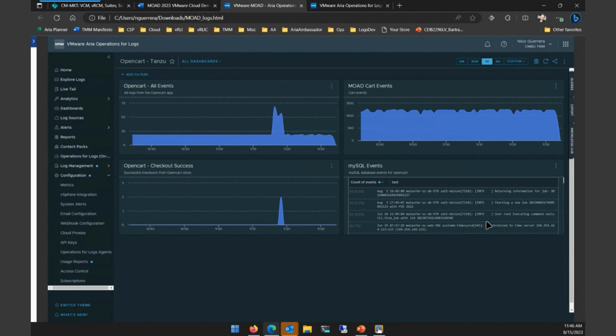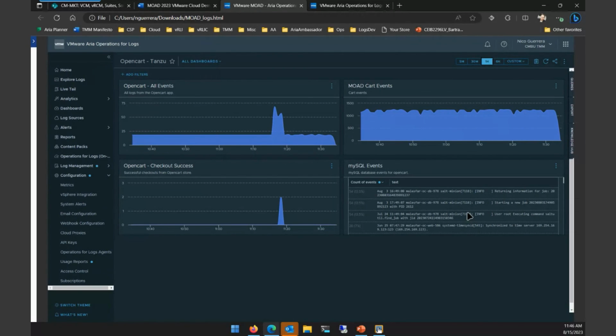And just like under the Log Explorer, if you want to see what's going on with your top logs, it looks like over the past 1 hour, we had 50 logs that are showing information here, some new job stuff. Here's a quick 54 logs: root user is executing a command. Maybe we see that when we log into our Aria Operations for Logs, and we say, okay, that's not good, I need to go see what's going on. Then you can go into your Log Explorer and dig a little deeper, and basically say, okay, this job that's running as root is fine, no problem, or this job shouldn't be running as root. Good thing I noticed it in my widget. Let me fix that and get that going.